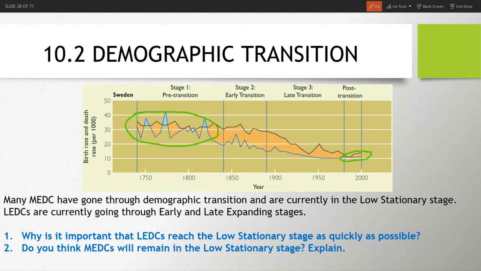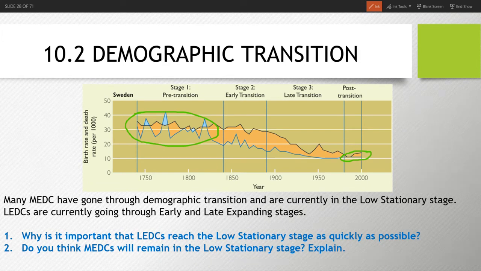Okay, so this is a pattern that we find happens to many countries as they continue to develop. So this process for Sweden took many years. They had to go through a period of industrialization, and with it, social and economic changes that would encourage new technological developments, new scientific understanding, and over time, those understandings and new technologies will contribute to, at the end of the day, lower birth rates and lower death rates.